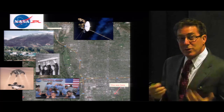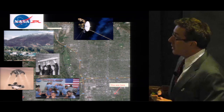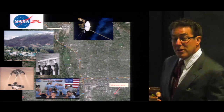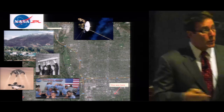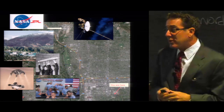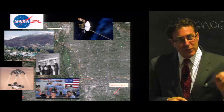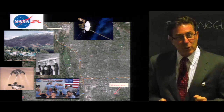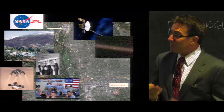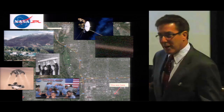Perhaps for me, the most significant accomplishment of JPL was made by the Voyager spacecraft. The Voyagers were launched in 1977 to explore the outer solar system. And in 1990, back before the age of exoplanets, NASA and JPL, at the urging of Carl Sagan, turned the Voyager spacecraft around and took an image of the Earth from about 2 billion miles away, producing the image we all know now as the pale blue dot.